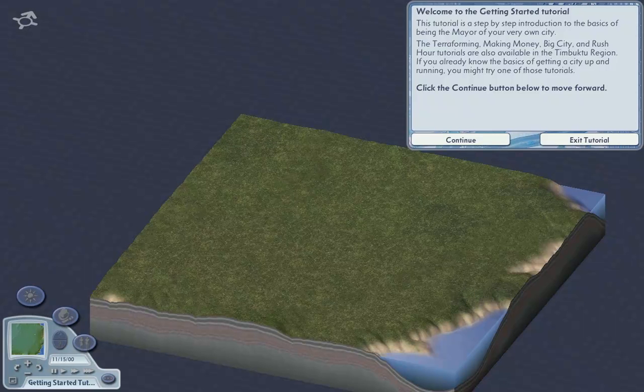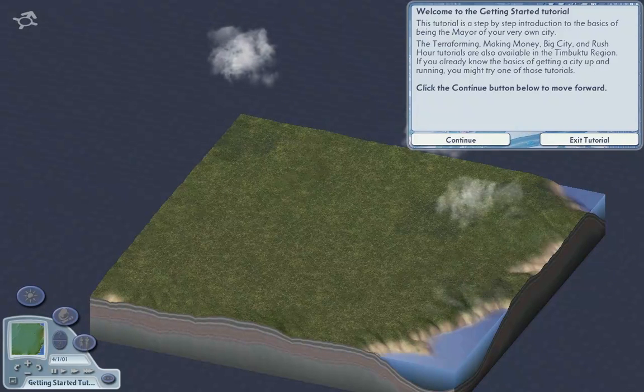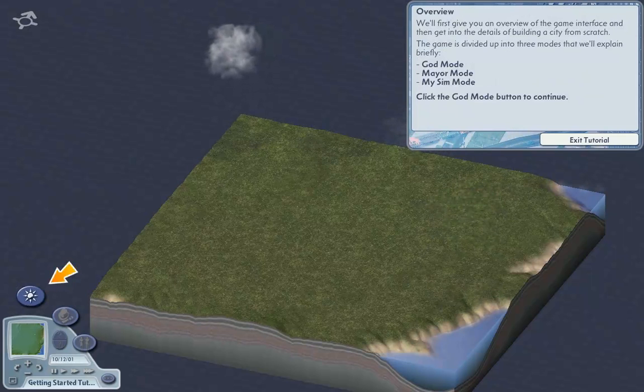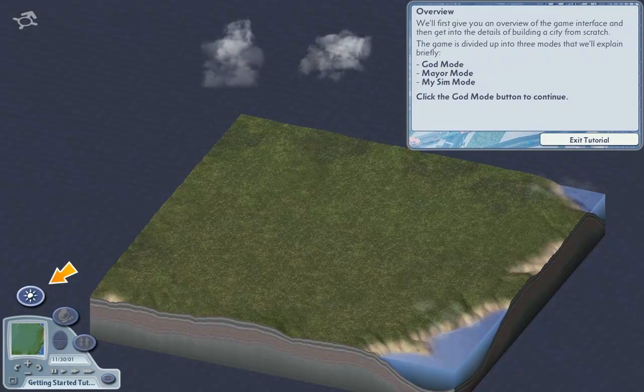So it says, welcome to the Getting Started tutorial. This tutorial is a step-by-step introduction to the basics of being the mayor of your very own city. Terraforming, making money, big city, and rush hour tutorials are also available in the Timbuktu region. If you already know the basics of getting a city up and running, you might try one of those tutorials. Let's just go. So we have God mode, mayor mode, my sim mode. God, mayor, my sim.